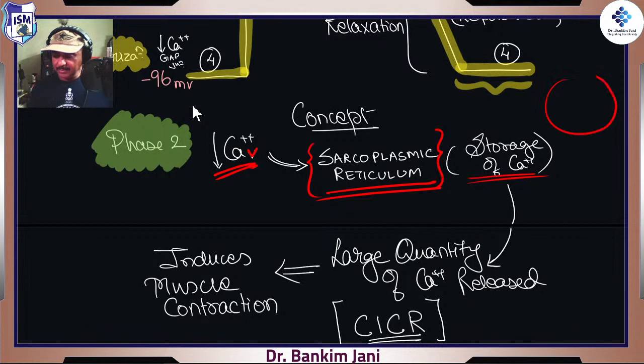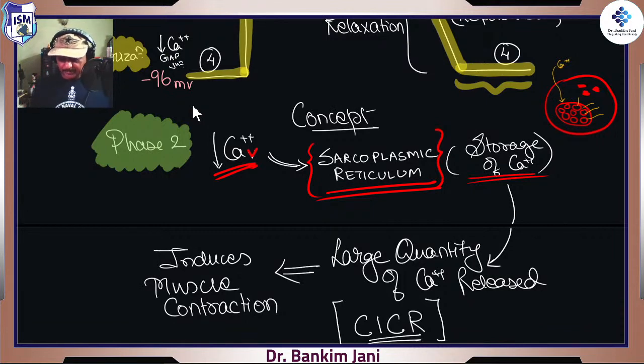So here is the cell, and the cell has the sarcoplasmic reticulum, and in it is stored a large amount of calcium. But this calcium is of no use. It is like money which has been put into a locker and the key is lost, so it cannot be used. The muscles are waiting, saying give us calcium so that we can work, but they need more calcium. So the calcium which came from outside triggers release of sarcoplasmic reticulum calcium. As soon as this calcium comes from outside, it is like a key, it opens up, and all these calciums are released, they come in contact with muscles, and the muscles contract.